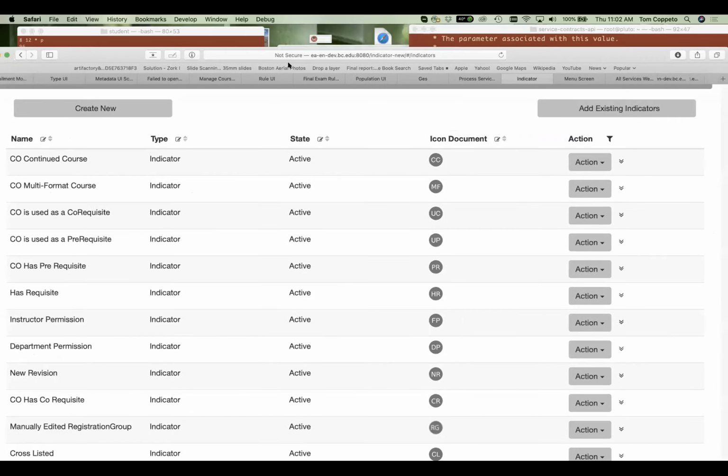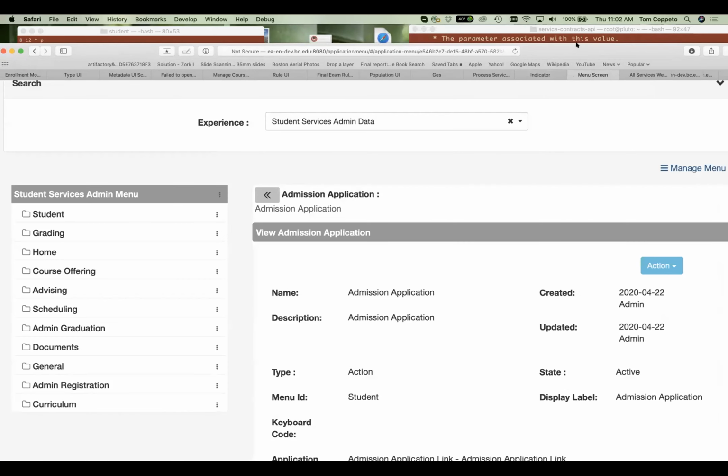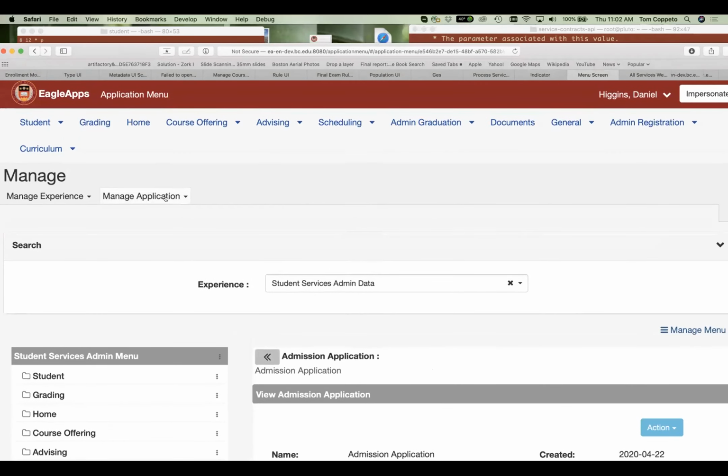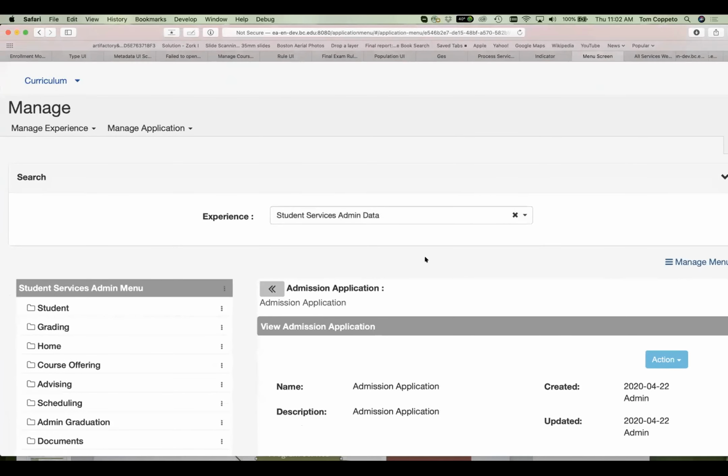So let me, so I just went to the menu and application UI, which is taking a look at all of these applications that we have. The service model allows us to think of our applications as individual little consumers in their own right.